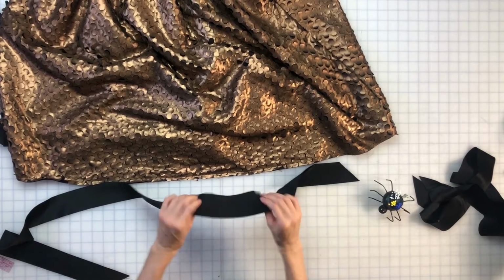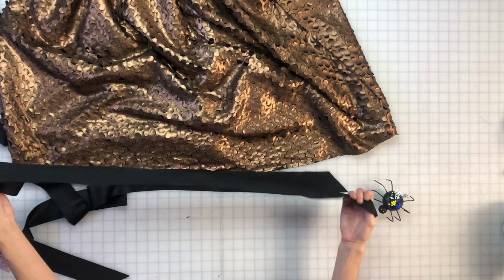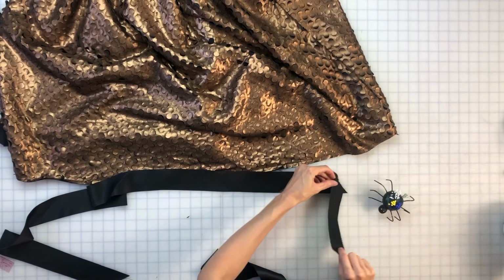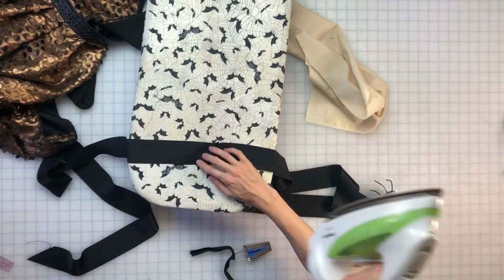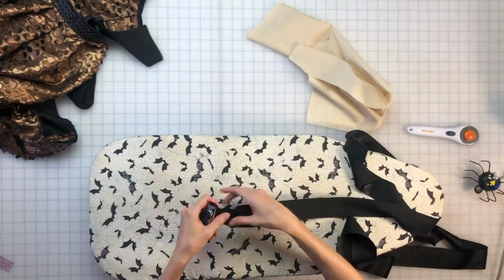Here are my 2-inch bias strips for the binding. I want one continuous piece, so I'm going to join the edges. I want to keep the end angled like this because it's on the straight grain. The second piece comes over it at a 90-degree angle like this and gets sewn with these points sticking out. I'm pressing the seam open and then trimming away the little points.